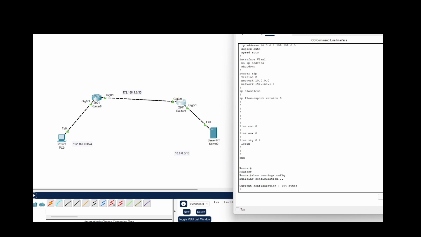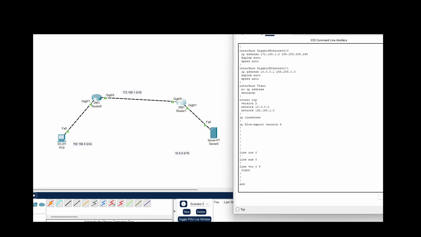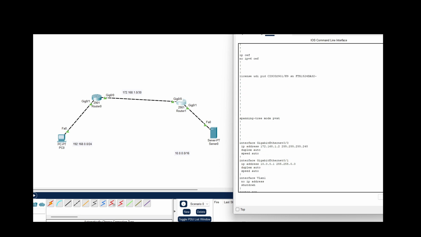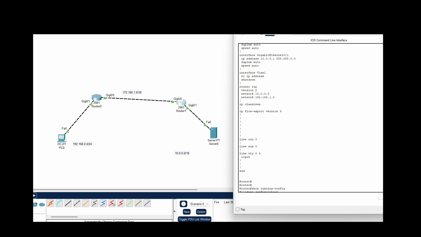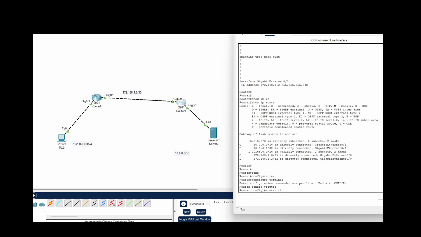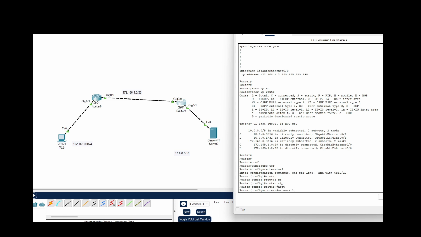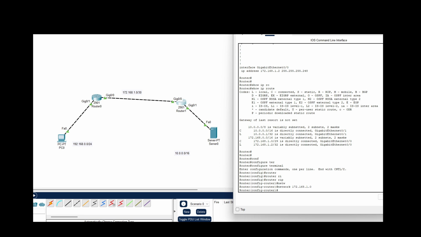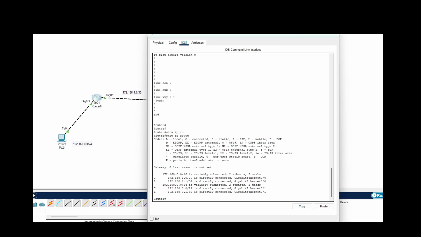You need to advertise this network 10.0.0.0. Oh, I forgot to advertise the 172. So sorry. Config terminal, router RIP, network 172.168.1.0. Even on this one.